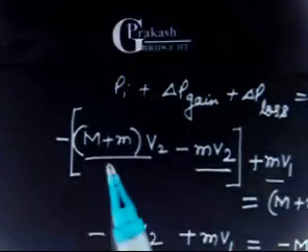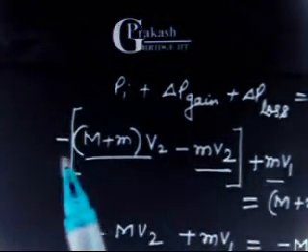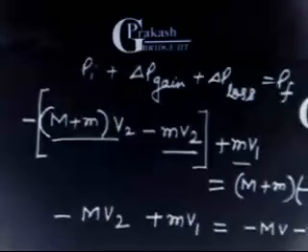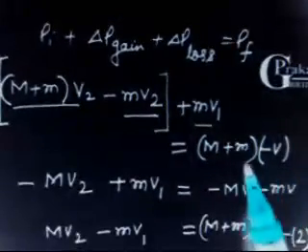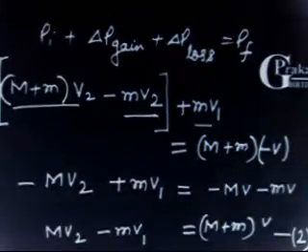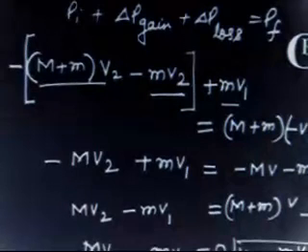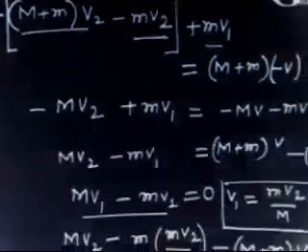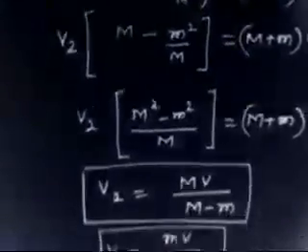This is the initial momentum. This is the loss in momentum, which is left momentum in the negative direction, that's why I have given a negative sign. And this is a gain in momentum, that is in the positive direction. This is the final momentum, but of course this is in the negative direction, that's why I have given a minus sign. So you have to consider the proper sign also in this case. This is a very good problem. You have to do this problem one time yourself, so that without even consulting the solution you can find the answer. So let's discuss the next problem. Are you getting?